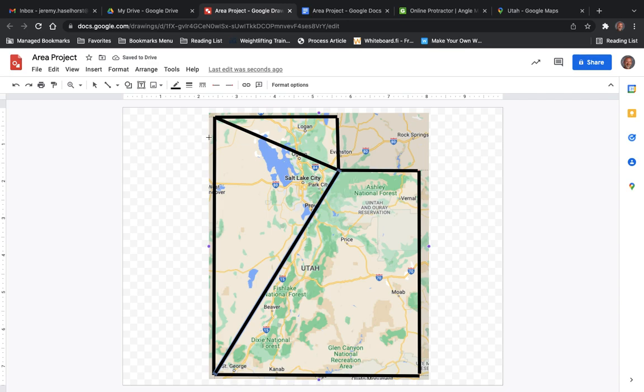Now, as you are drawing your triangles, I would recommend that you choose some points that are going to be really easy to measure from. So this corner part of Utah is a really easy point for me to work from. And I need 2 more triangles, and I need at least 1 more oblique triangle. So let's go ahead and draw a triangle from here to this corner. All right. So now I have 4 triangles in the state of Utah.